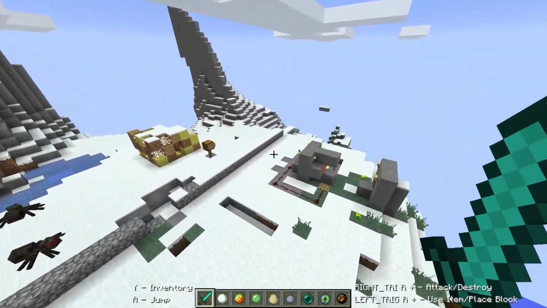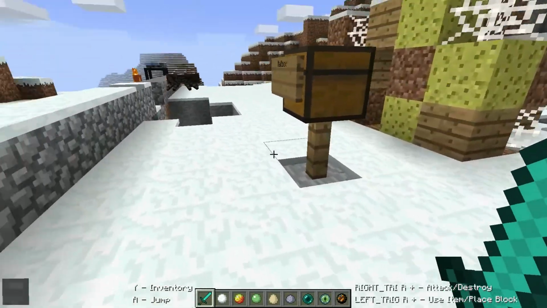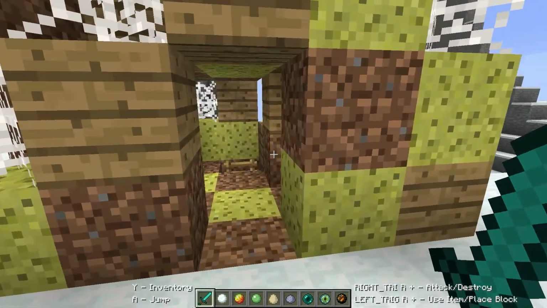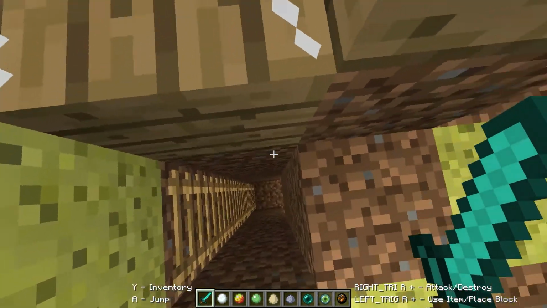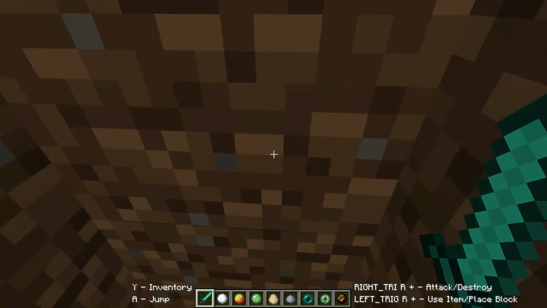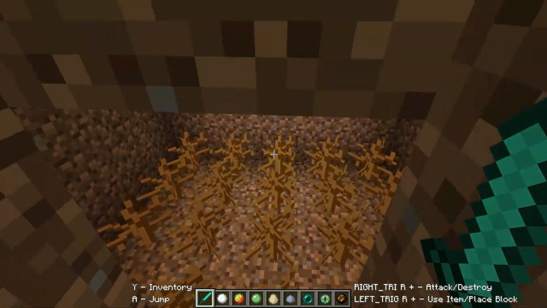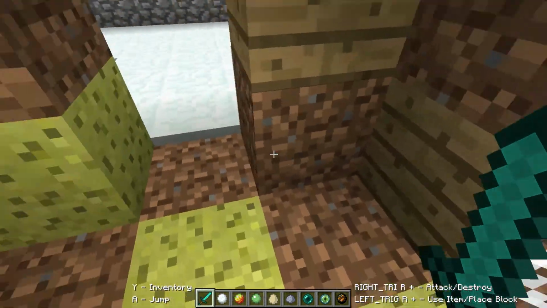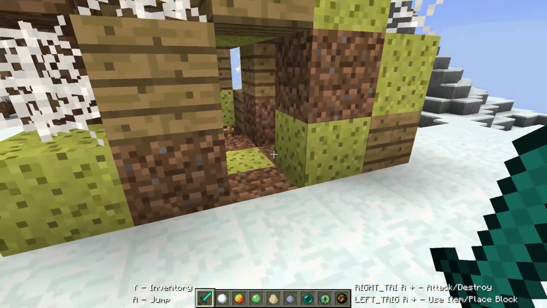Looks pretty cool. We've got a lot of unfinished stuff here, but this is something Razor built. He's got his mailbox. It's like a little hut. It's very ugly, but he did that on purpose, don't worry. And then there's just dead bushes up here. I mean, down here. Down here. I meant down here. Okay. And over here, it doesn't even have a door.